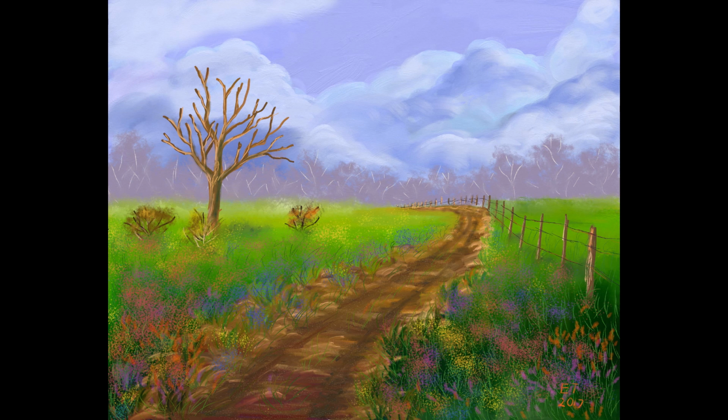This is part 2 of my Country Road video series, and in this video we're going to add the road, the grass, and the trees. If you're following along traditionally, check out part 1 in this series where I have a list of all the paint, brushes, and canvas materials that I use. The app that we're going to be using for this lesson is ArtRage 5.